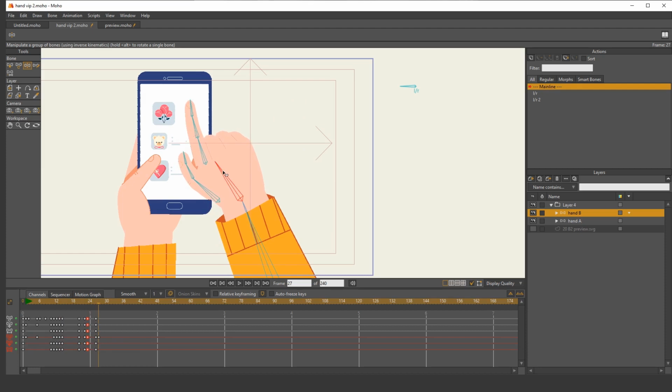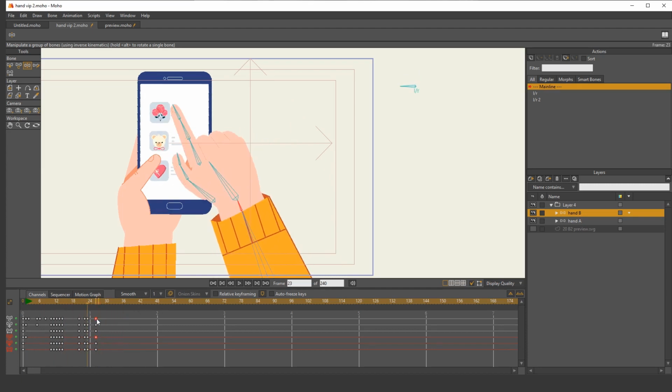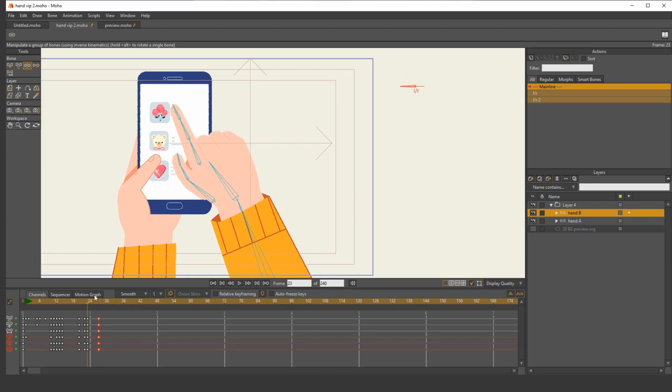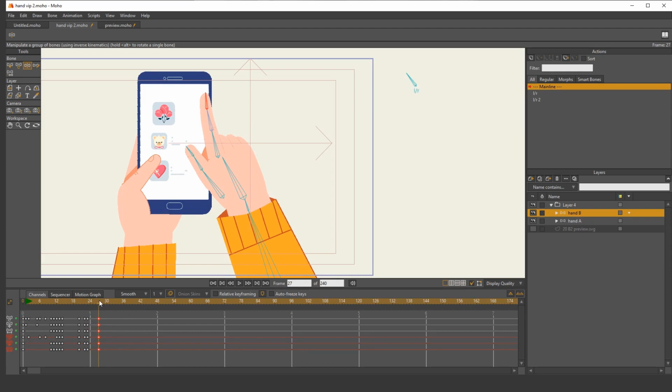Delay fingers movement. We can rotate it even more. Delay fingers movement.